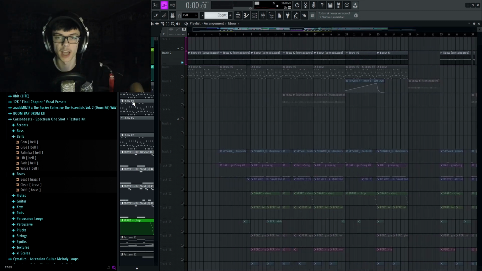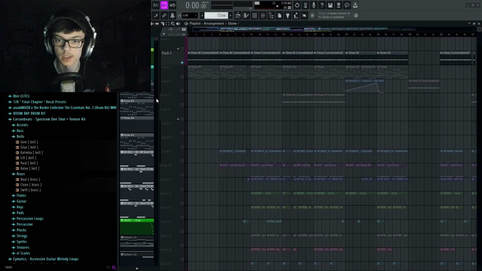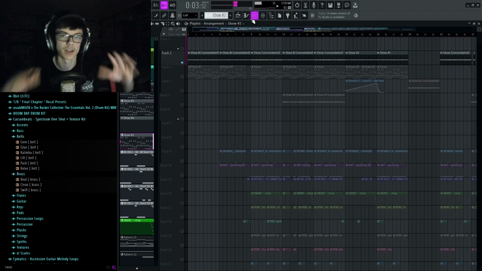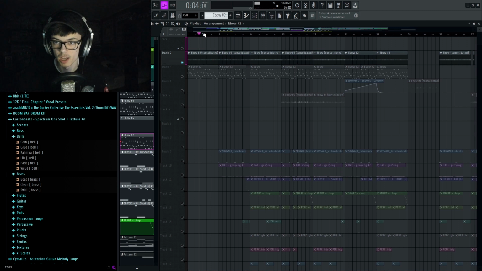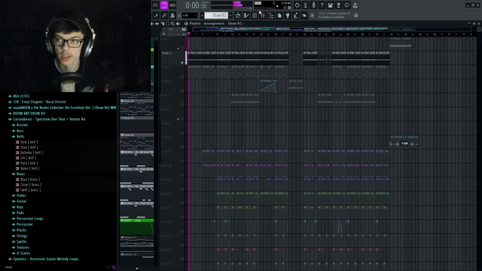And then as well as that, I exported that and I made a separate pattern. On the other pattern, what I did is I put it up one octave. So what this does is it creates some uniqueness to it. In different sections of the beat, I can have a lower one and a higher one. It's quite a common thing people do in beats, but I just think it always sounds quite nice. So in the intro, I used the higher one. And then when the beat drops, it goes to the lower one.